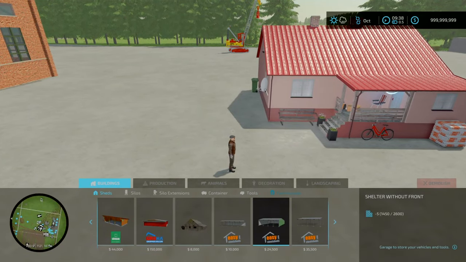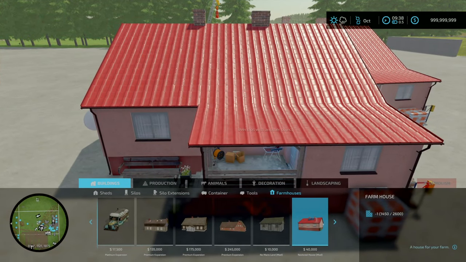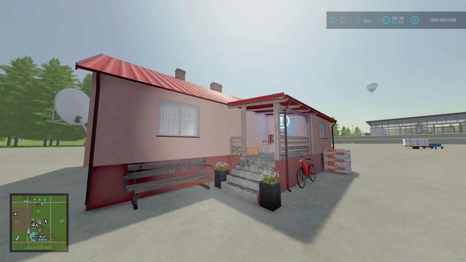You find this under farmhouses, towards the end. As I mentioned, 40,000 to buy, 24 slots goes down to 1. It doesn't give any information on the mod hub for any deduction fees, but I'm sure there's going to be some form of deduction fees. But anyways, that is the restored house by Janu.